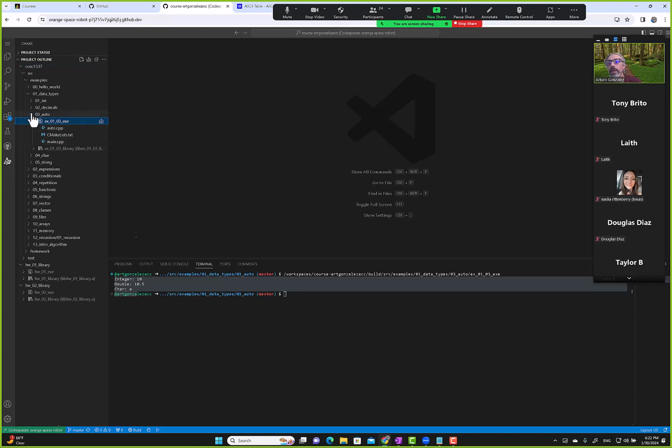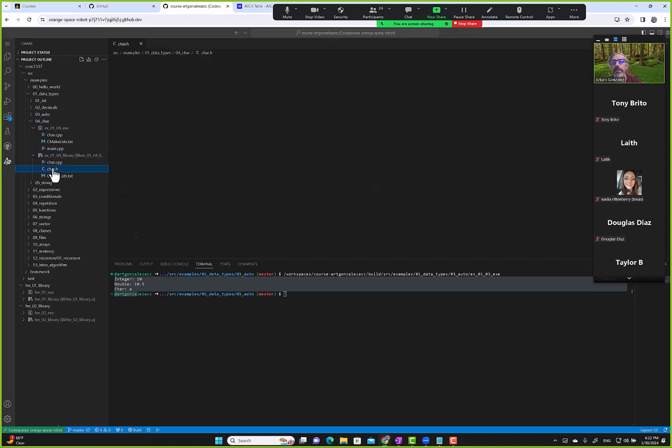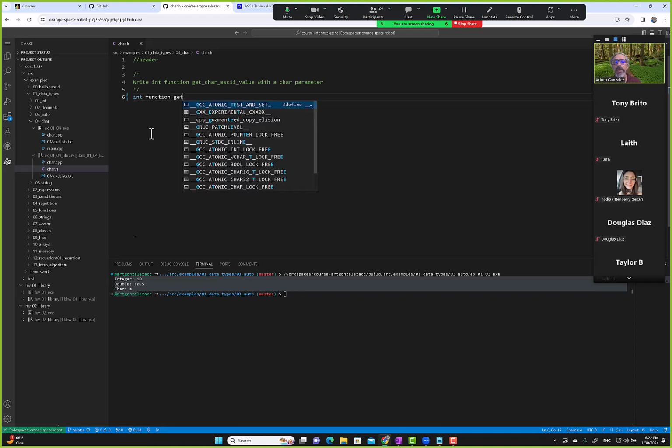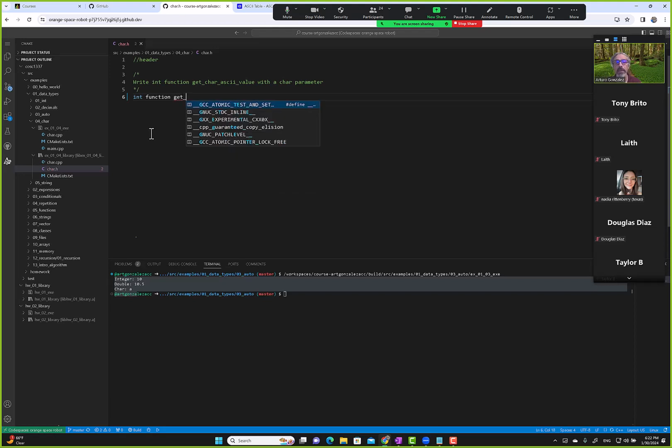So we go here, and we jump to character. And we go to character.h, and here we write a function that returns an integer, right? Int function. It returns a number, and we name it get character as key value, with a char parameter.